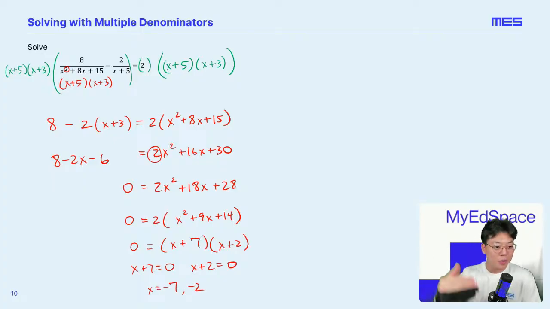Right, all this arithmetic factoring stuff, we already know how to do. The hardest part about this problem was finding what do we multiply both sides of the equation by to make this problem more bearable, less challenging, less likelihood of making a mistake.